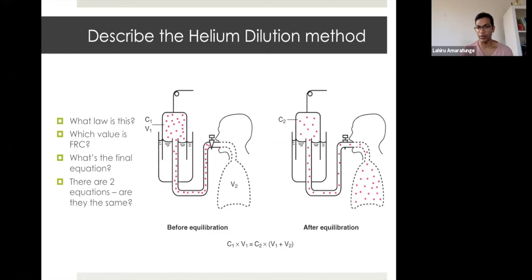For example, you could change what's at the end of this little stopcock here. You could put a house at the end of this, and you can measure the volume of the house. You can put any volume you want, really. Yeah. Cool. Okay. And definitely anyone, please ask any questions as we go along.